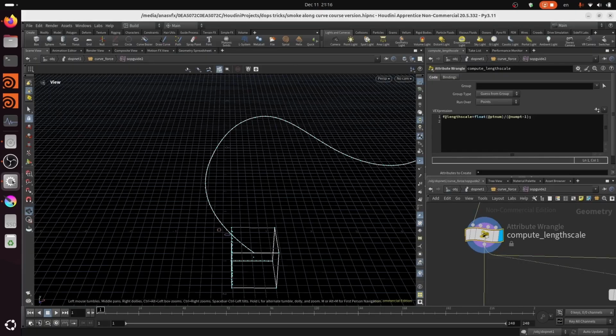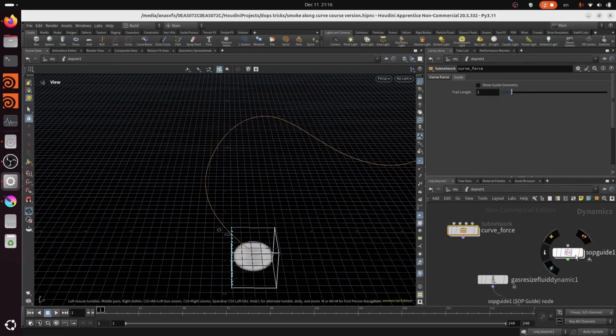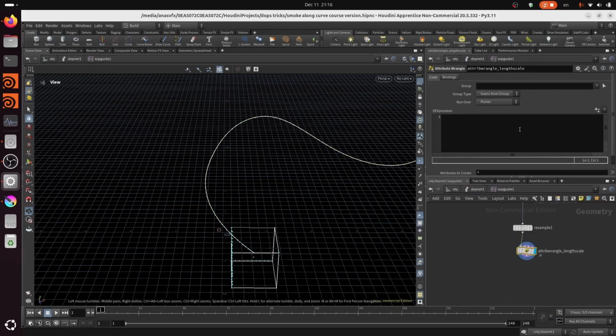And we are going to do this inside of the sub guide here. We can define our length scale attribute, and this is going to be our point number divided by the number of points minus 1, okay?